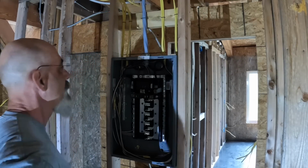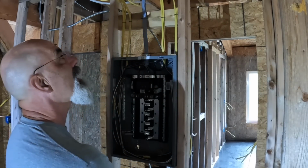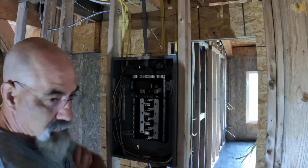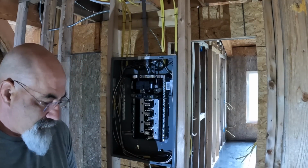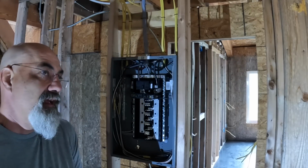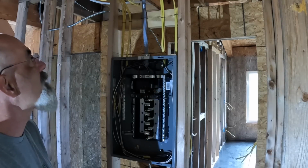So, but this one's coming out. It's definitely in the ground. And, actually, I'm gonna use that one for in here. How many do I have over on that side? 1, 2, 3, 4, 5, 6, 7, 8. I'm going to use that one that's already in there.